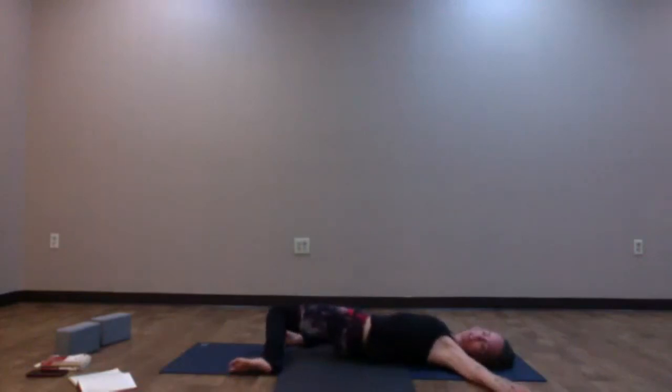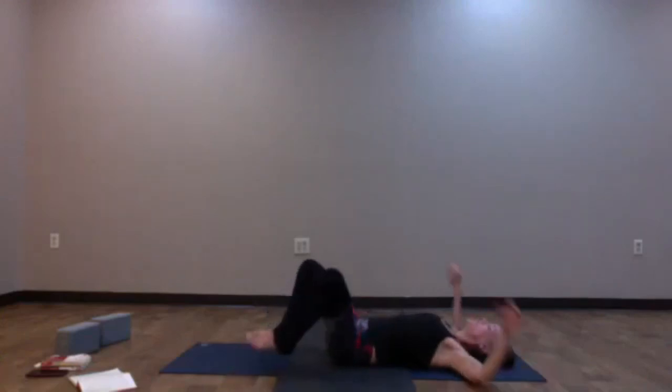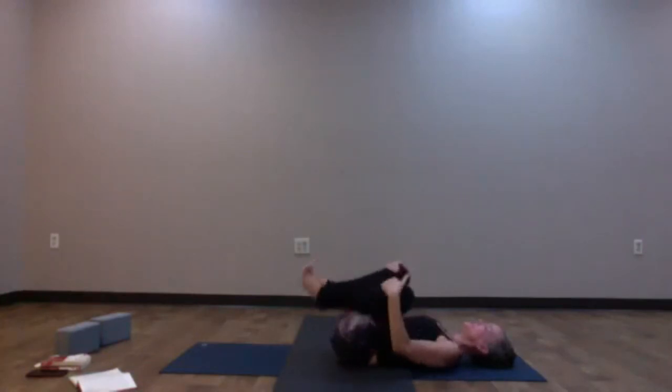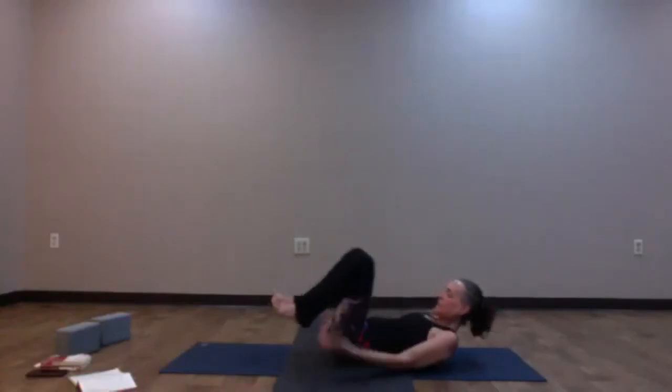Release that. Knees come back to center, then let them fall off to the right. Maybe a different variation on this side — a little deeper into the outer hip. Take the right knife edge of the foot to the outside of the left knee; encourage it down. Releasing the foot, bring the knees back to center, and very gently hug the knees into the chest. Take any final movements you'd like — perhaps a flower pose or anything else you need to complete your practice. Once you feel complete, curl into a little ball and give yourself a little hug. Take a nice deep breath in, and as you exhale, release everything down onto the mat to find your final Savasana. Taking a couple of breaths here for yourself.